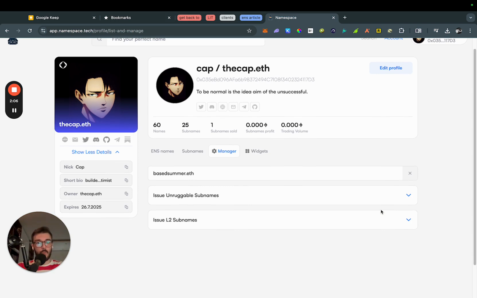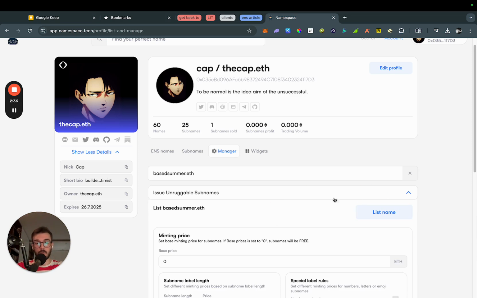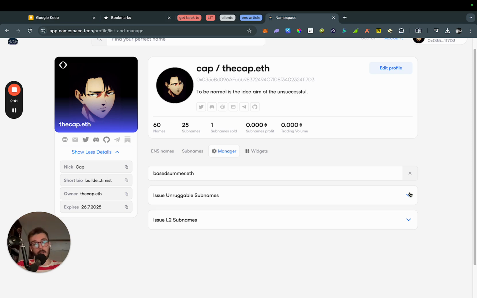Just for reference, we first built the support for minting subnames on L1, or on Ethereum. So these subnames are 100% fully on Ethereum mainnet, and as such are unruggable. They are minted in a way that they are emancipated from the parent level name. So if this is the use case that is most suitable for you, if you want to issue subnames to your community or whoever on Ethereum mainnet and 100% fully unruggable, this is the use case that you should use to list the ENS name, and it's going to work. The minting side is going to work pretty much the same.